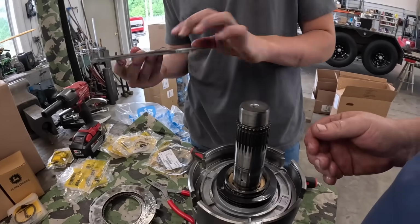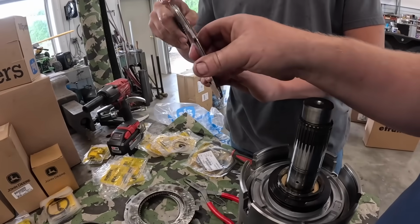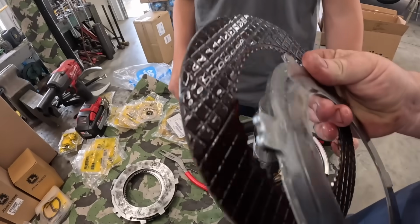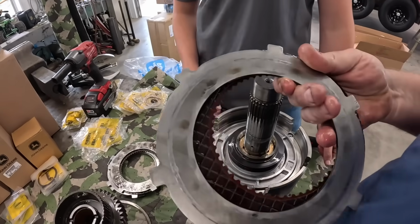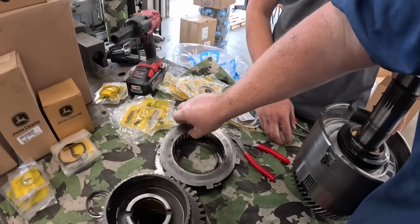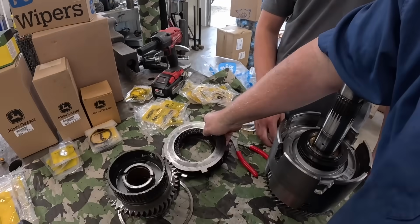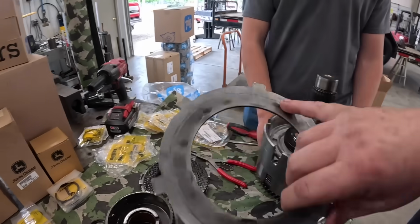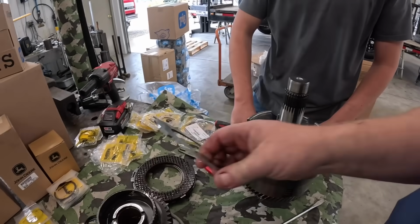So this is the second gear one? Yeah, pretty sure. Is that broke? They have one different plate in all these. It's called a wavy edge plate. You see that notch right there? I actually can't get this one aftermarket, so we have to buy those from John Deere. I've got new ones over there. That one got hot, so we won't reuse it.